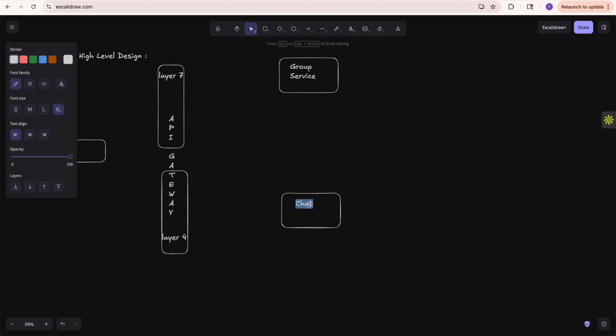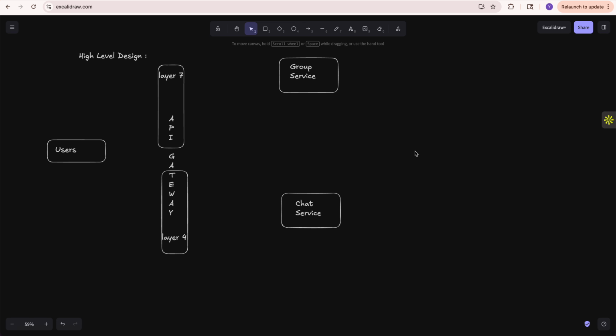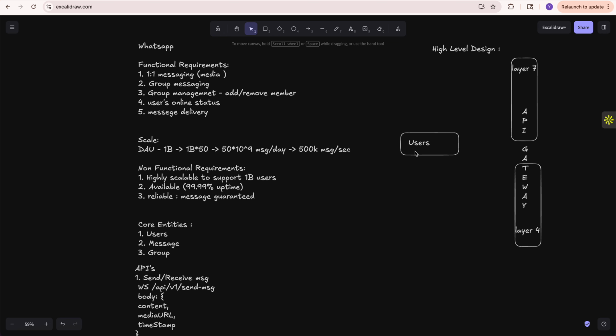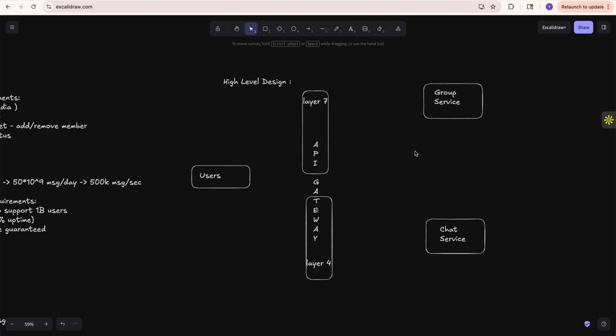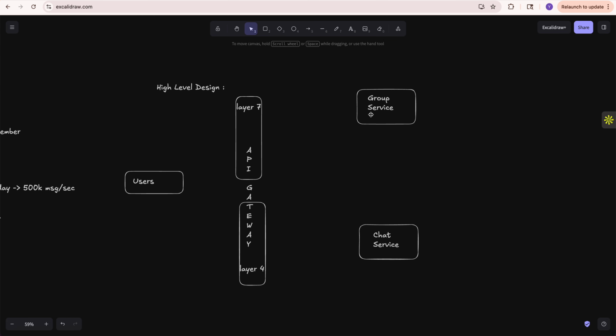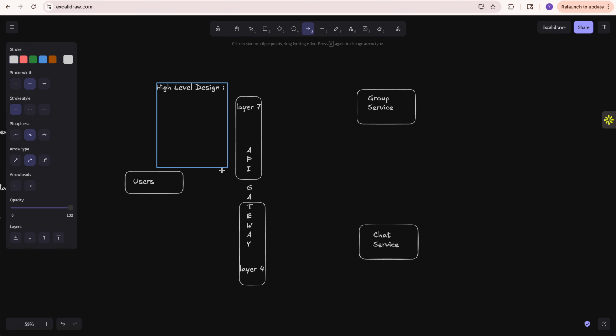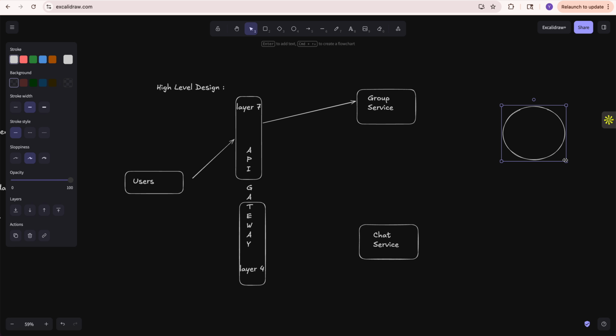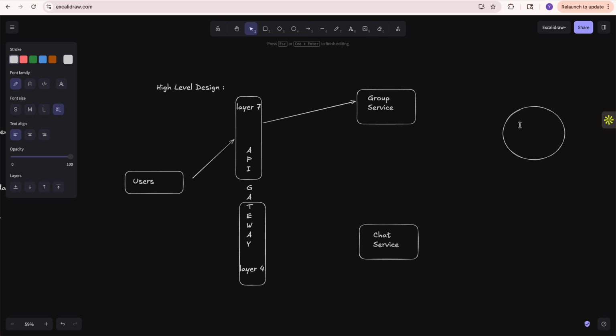Do we need anything else? We are not tracking the message. So one will be the chat service. Whenever a user is trying to create a group, he will call the group service API in order to create the group, and we will have a database which will store the details about the group, the group DB.